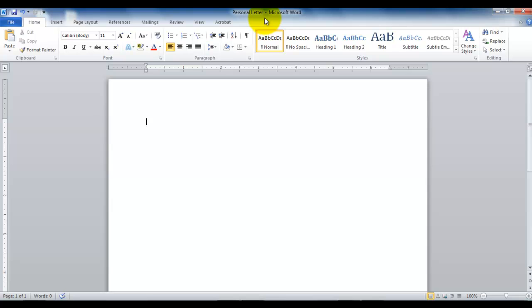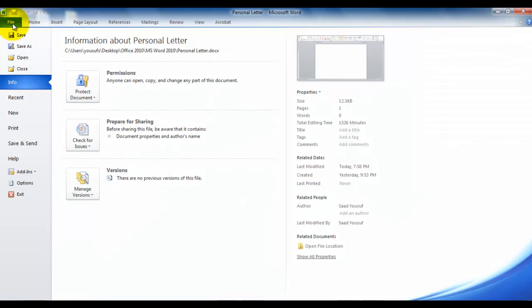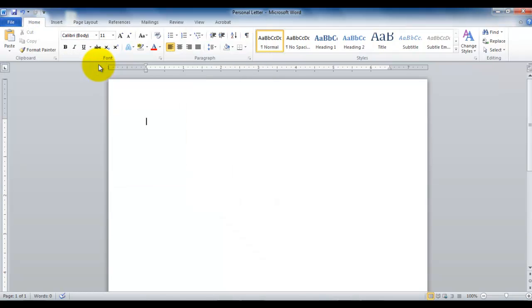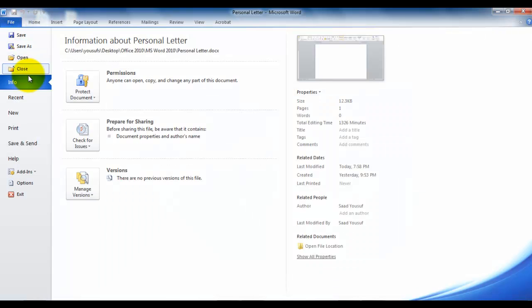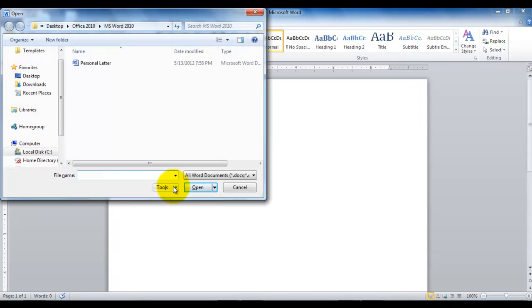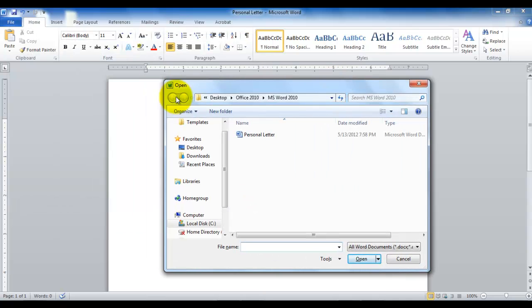Now once a Word document is saved, if you click File, you can click Open after that, and you can double click on the particular file that you would like to open. So once again, you can click File, Open, or you could use a keyboard shortcut, which is Control-O. And as you do that, it does the same thing. It brings forward the Open dialog box, and I can single click here, click Open, or I could double click. Some people don't like double clicking, so you could single click here and then single click on Open.